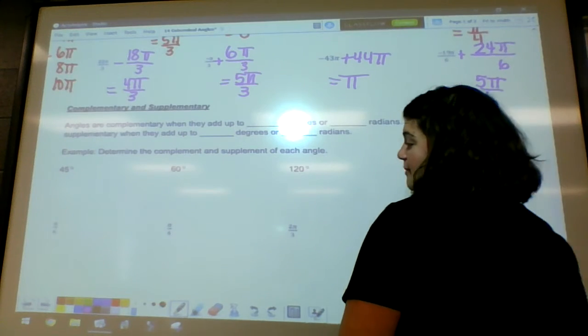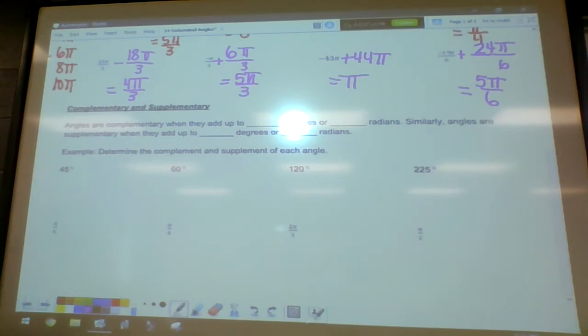How many of you have heard of these two things before? That should be everybody, because you're talking about them in geometry part A to be exact. Do you remember what they are? Complementary angles and supplementary angles? One is when it adds up to 360 degrees. Super close. They add up to something, but it's not 360. What was that? 180. One of them is they add up to 180. The other one is adding up to 90. So one of these adds up to 90. The other one adds up to 180. And so do you remember which one's which?